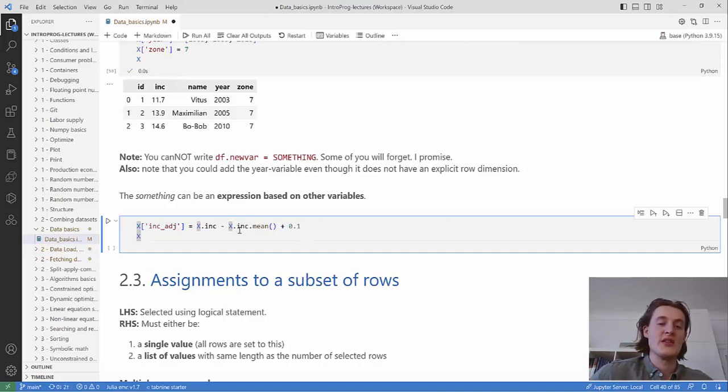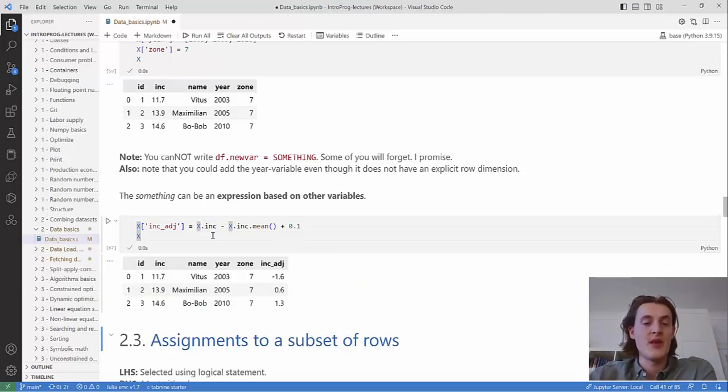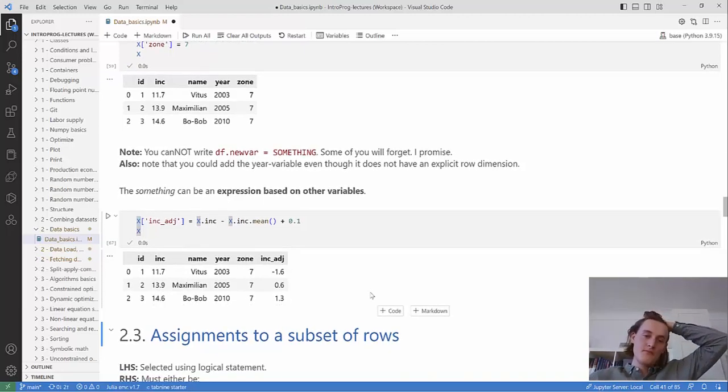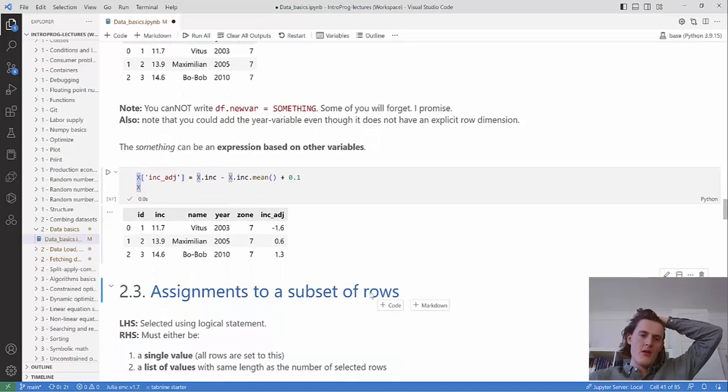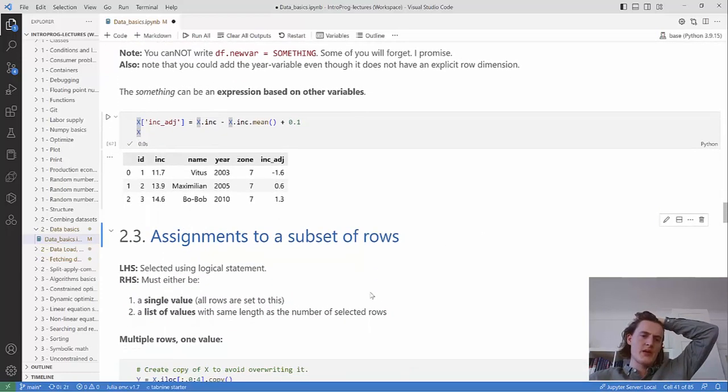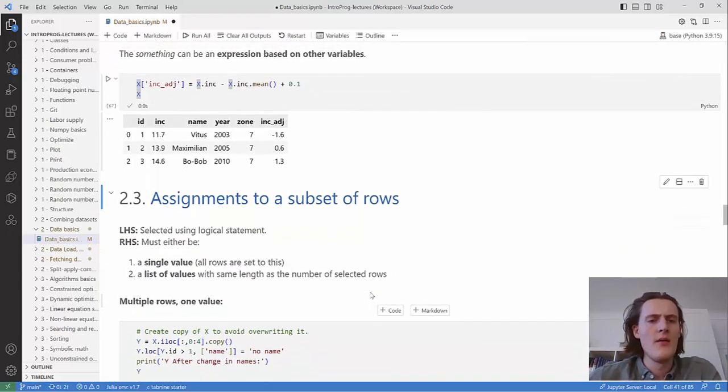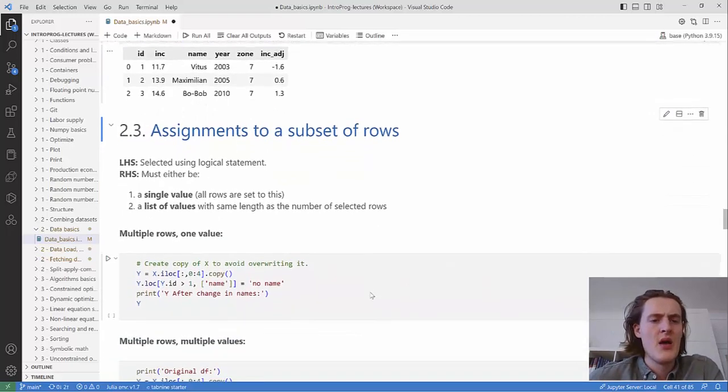Then you're broadcasting the scalar onto each row of the X. So we can see that Vitus makes slightly lower than the average. Maximilian is just above the average, and Boba makes a lot above the average. Yes, that's the most important part.